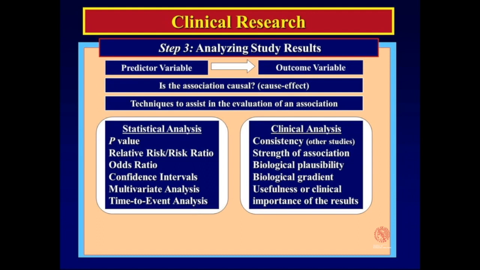The statisticians say 5% or less is significant, above 5% is not significant. This means that I don't want to use something because there is a 5% possibility of false positive versus 6%. There's no difference. Then I remember the first studies of elevating the head of the bed in the ICU to prevent ventilator-associated pneumonia. Everybody was flat in the ICU 20 years ago. Now people say, let's elevate the head of the bed because we may prevent aspiration from the stomach. And in the first studies, the p-value was not significant.